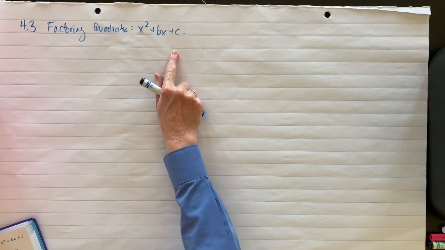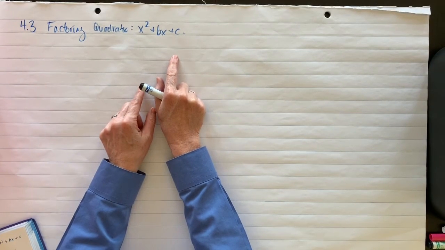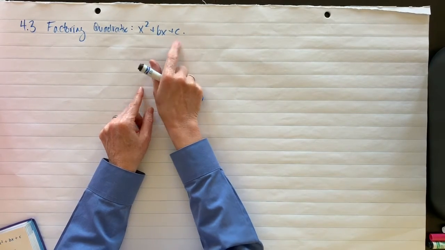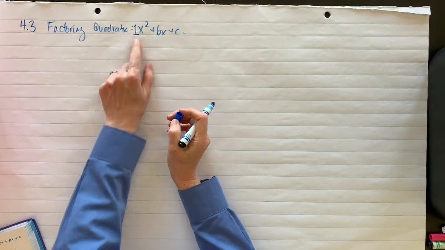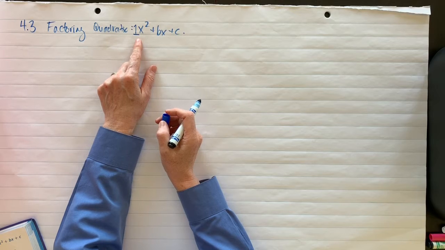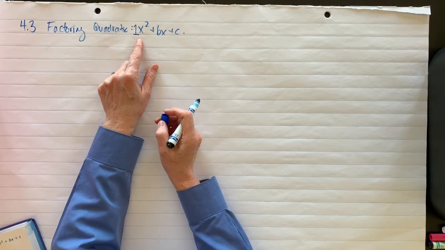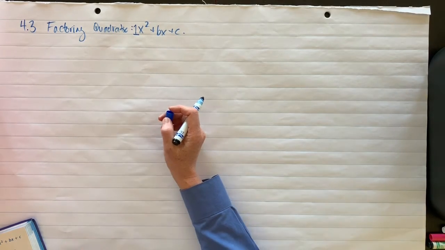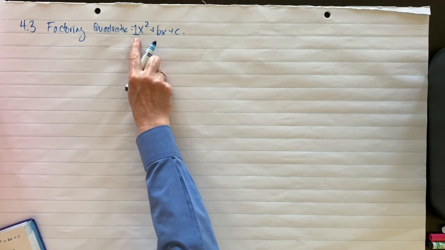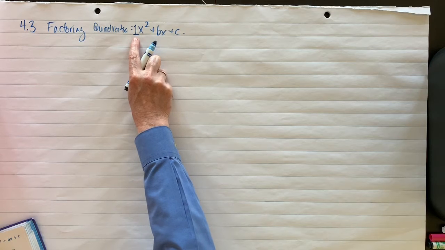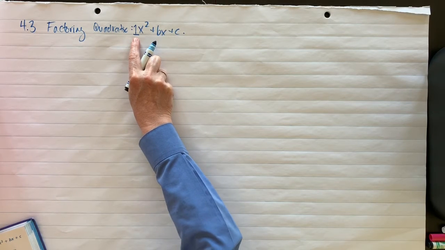So I'm actually going to use the examples in 4.2 to explain 4.3, which is factoring a quadratic in the form of x squared plus bx plus c. So essentially what I'm saying, or maybe what I'm not saying, is the leading coefficient in front of the x squared in all of these examples is 1. The next lesson, I believe, is going to be when there's a leading coefficient and that coefficient is not 1. And that's just an extra step to do.